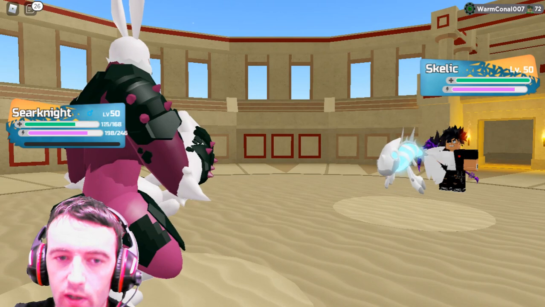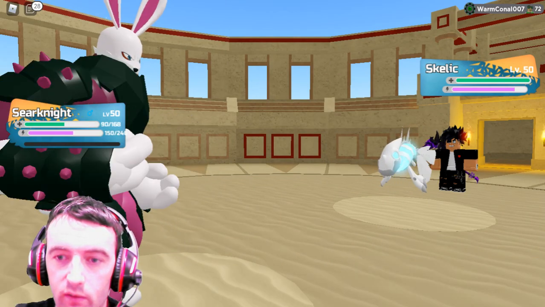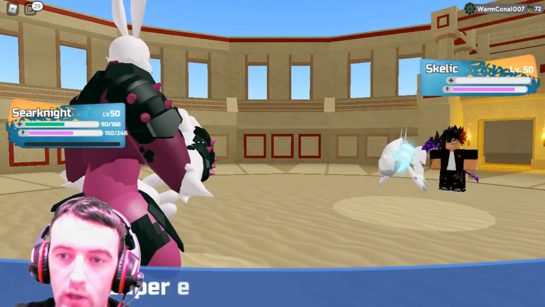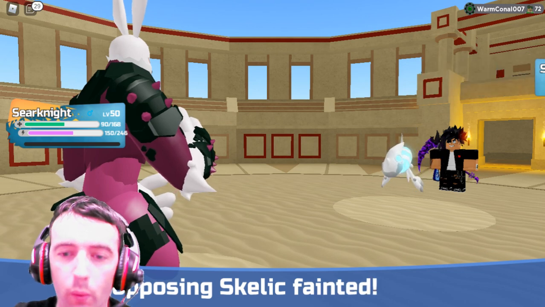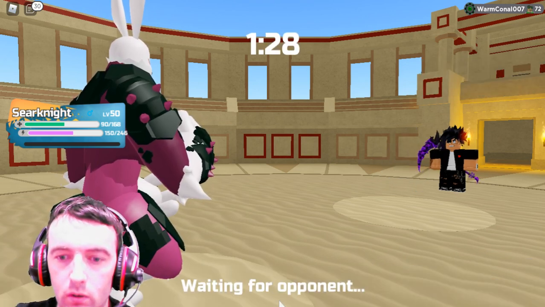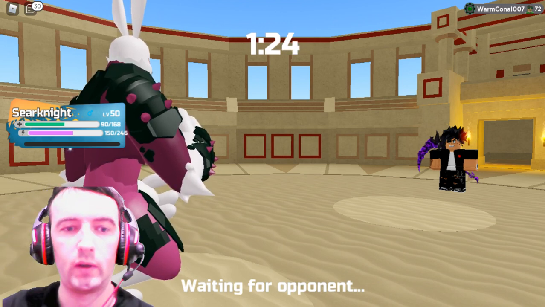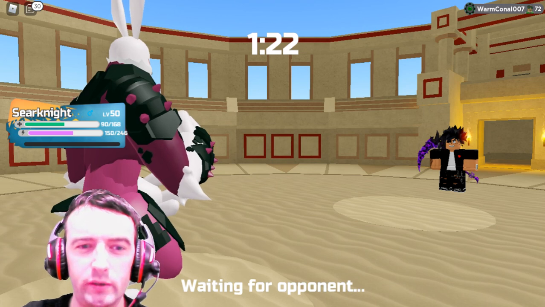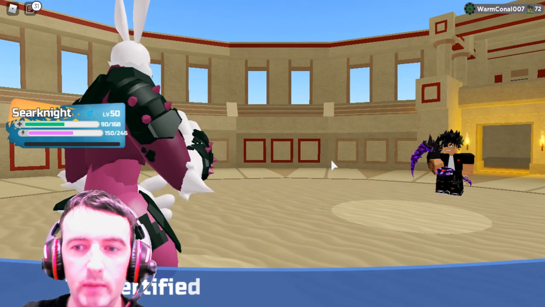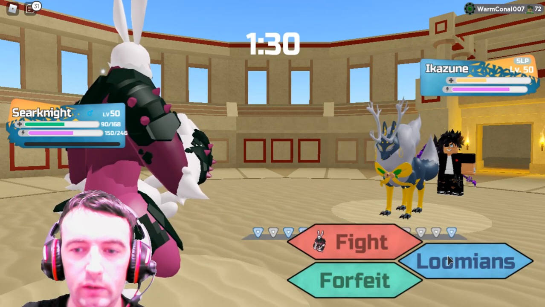Skellig uses piercing dive. Okay, so he hit us for about just below half. So Searknight lives on, and he takes Skellig down. Beautiful. Absolutely beautiful. So our trash Loomian with its nimble personality is actually putting in a bit of work here. Imagine that. Ikizune comes in. He's going to hit me with electric all day here.